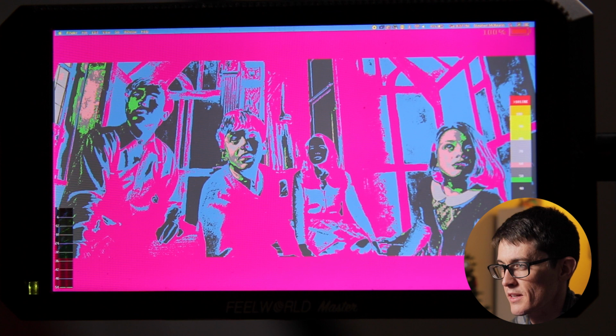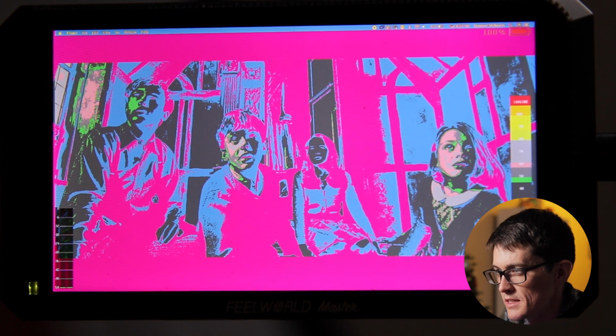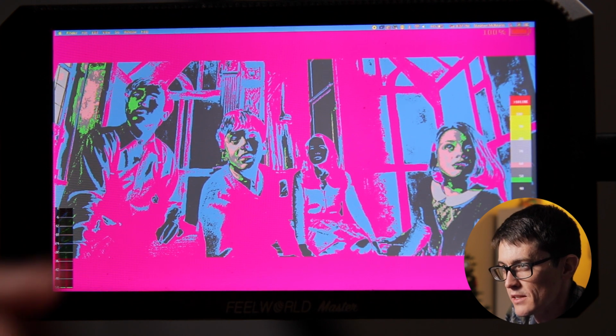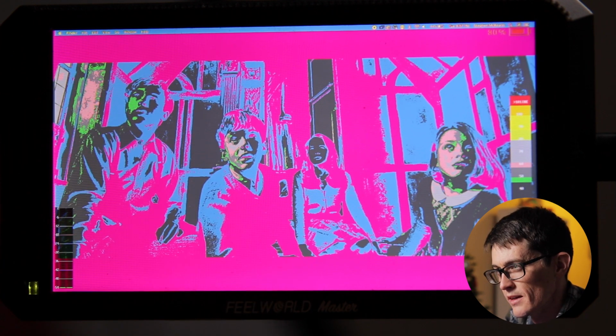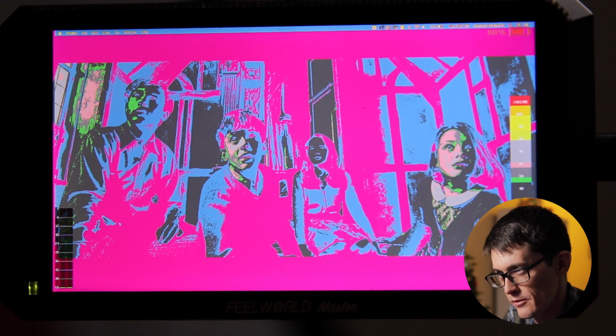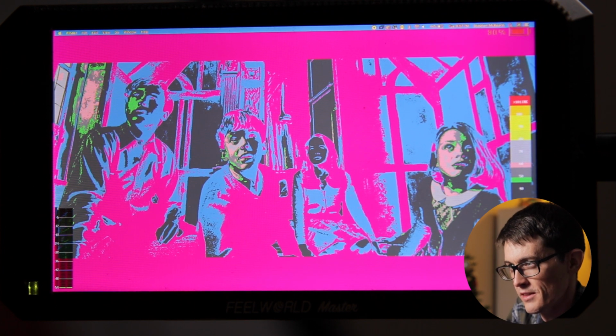Lucy's face here is up in that 60 to 70 range, and a little bit of Edmund as well. But Peter and Susan are down in that 50 to 40. So there's a bit of a spread based on where they are and the lighting.